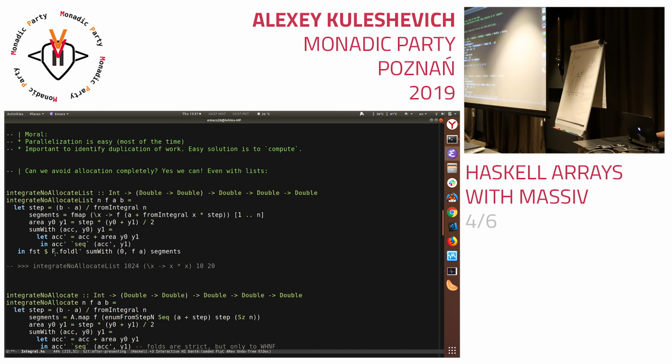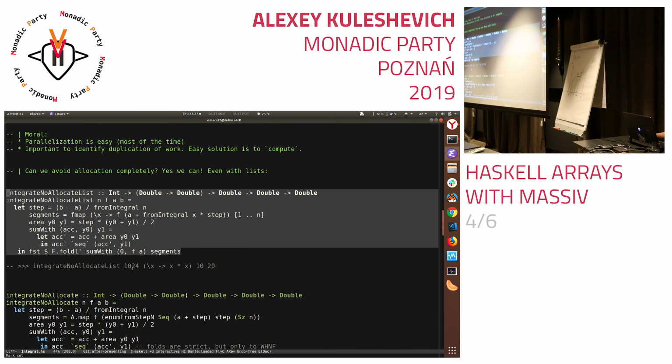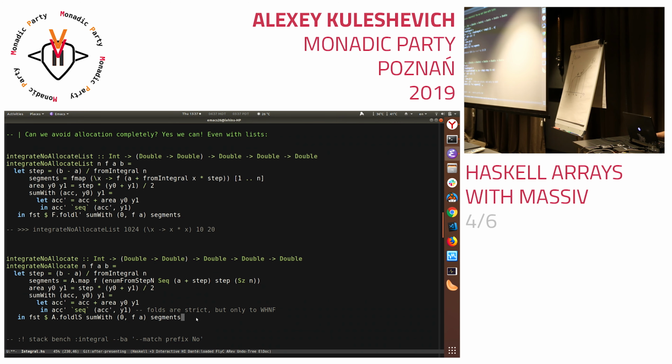This way we can go ahead and avoid the zipWith, and this should be even faster than the previous implementation. And exactly the same way we do it for Massiv. We create this range, just as before, and we use the function foldl's. And in fact, we could have done the same thing here. It compiles because delayed array is an instance of Foldable. And it shouldn't affect the performance or anything like that. But just so you know, there is a separate function, foldl's.